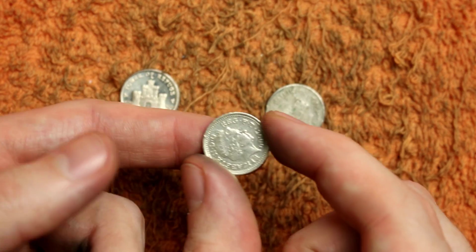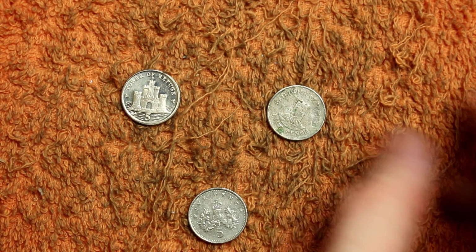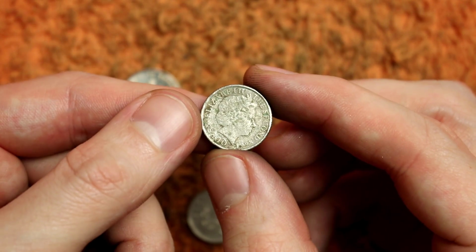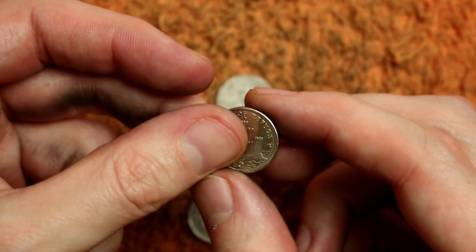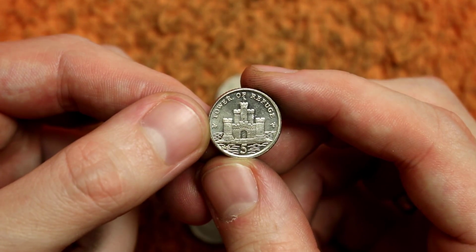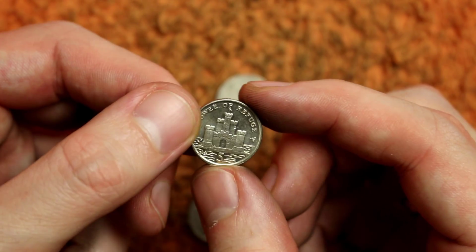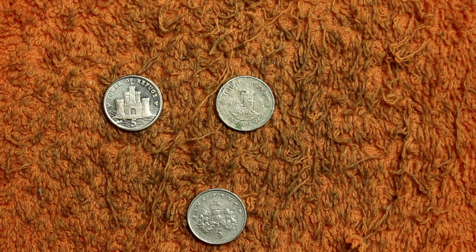Well then, I got 41 from the year 2000, which helps me towards my world record attempt, but otherwise just the 2 finds, unfortunately. This one from Jersey is quite battered, has had a bit of a tough old life, but it is a find nonetheless. But star find for me for sure would be this Isle of Man Tower of Refuge one. It's in really nice condition, 2011 dated. Super stuff. But as we said, you'll have to go over to Grosey's channel to see his half of the video, see what he found, and compare and contrast, see who won. I think he's got a good chance of winning this one with just 2 finds on the board for me.